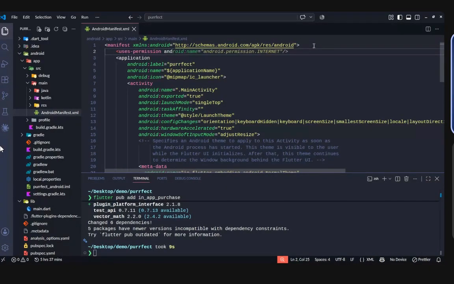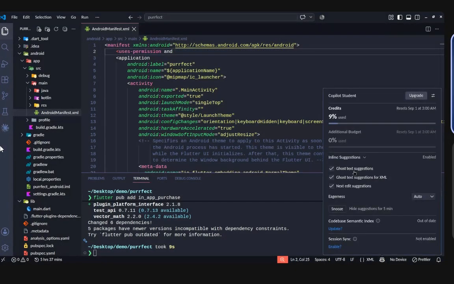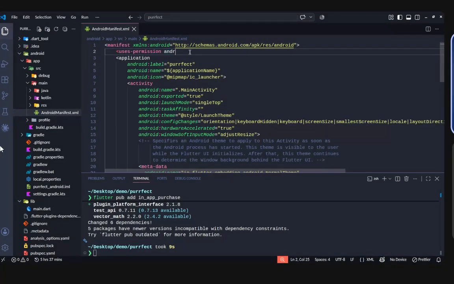Okay, I'll disable Copilot for now. So now, an example, in case your application needs to use internet, you have to define the permissions. So let's disable Copilot for now. Yeah, so we're going to use Android name. And then the permission that I need is coming from com.android.vending.BILLING. So the permission that we need in our case is the billing permission. And then I'm going to close that. So in Equambia, that our application will be using the billing permission. And once we have that, that's actually enough for now.